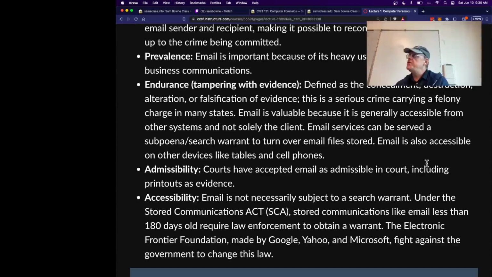E-discovery is what happens if you get sued, you go to court, and the judge says, all right, you must hand over all evidence related to this activity. For example, Google got sued by Oracle. Google made the Android operating system for cell phones, and the Android operating system is heavily dependent on Java. Now, Java has a free version and a proprietary version, and they claimed that they were using the free product but not the proprietary product, and Oracle, that owns Java, said, no, we need to pay us royalties for Java, which would amount to billions of dollars.